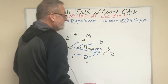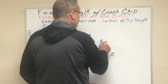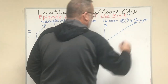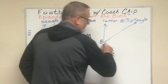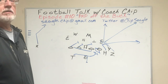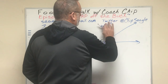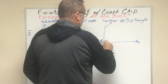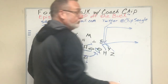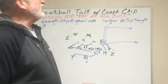Okay, now I really like doing something like this, like blocking him down, threatening that end, and getting here, blocking him down, and going straight to the corner, and block him down, come right there to the flat. Okay, that's tough. That's a form of a flood route. Or you can do like block him down, come here, and him go to the corner. Block him down right here, and him run a deep out or a deeper out, and him just run a quick little shallow flat like the fullback does on an old school waggle. So there's all kind of cool ways, and you got anything you want to do.